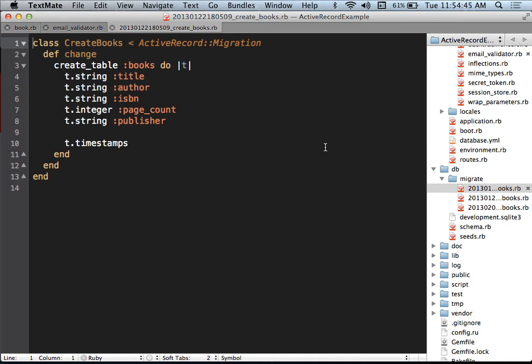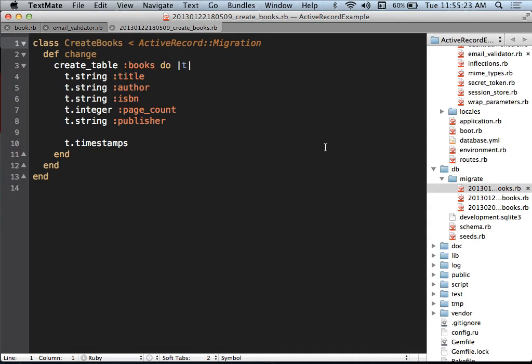I executed a command on the command line telling Rails that I wanted to create a new model. I didn't even, in this case, ask for a migration. All I said was I want to create a new model called books. But Active Record understands that creating a new model means that we're going to need somewhere to store the data for that model. So it translates that desire for a new model into a migration file so that we will end up with a new database table that is capable of storing the data that that model is supposed to represent.